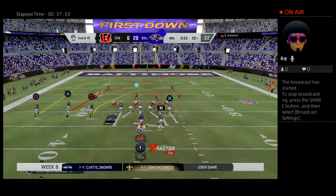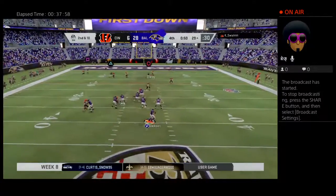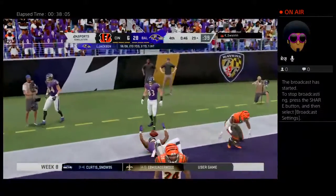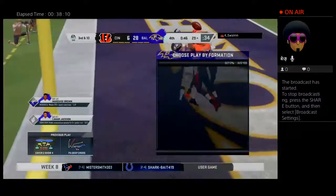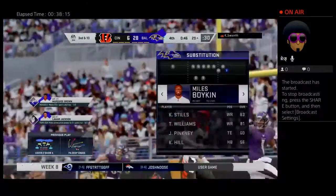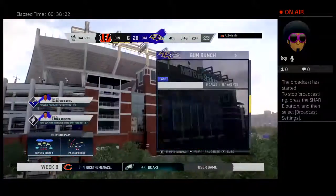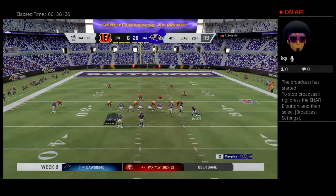Here's 2nd and 10 now from the 29. And despite the late lead, Jackson to throw. Flush to his right. Looking for the end zone. Oh, he almost had it for the pick. A great chance there for the interception in the end zone. Instead, 3rd down. So back-to-back incompletions, and that has him staring at a 3rd and 10.